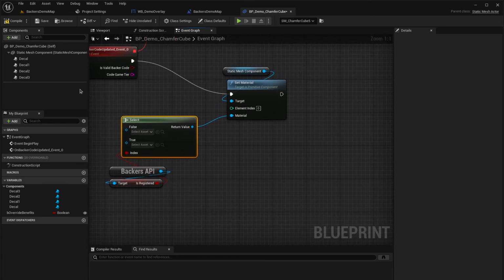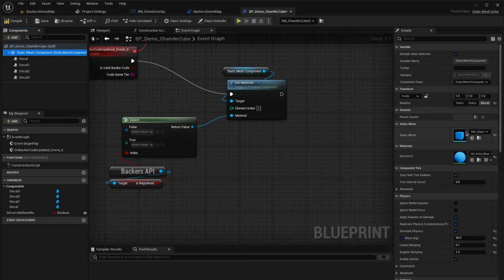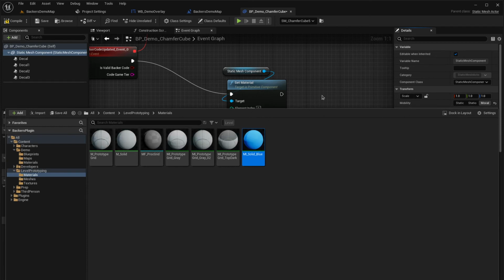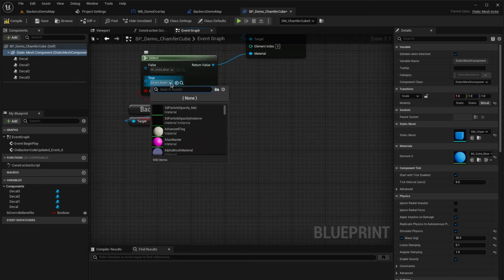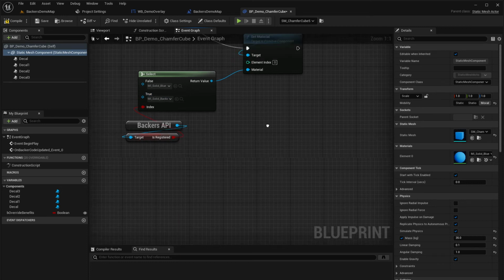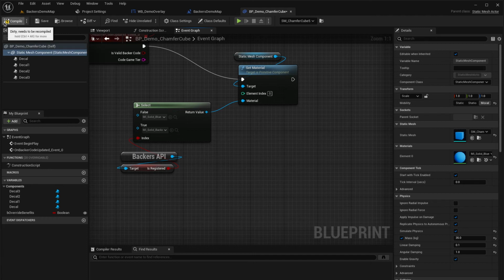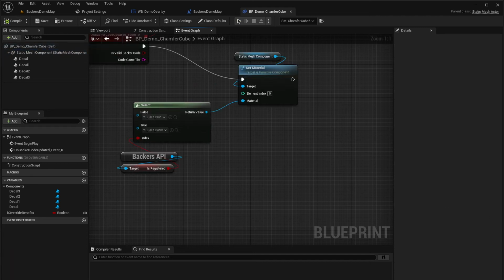By default, this component comes with solid blue, so I can find it here and use this one. And another one, I have solid blue, but solid Backer blue. It's just a different material. So let's try and test that.